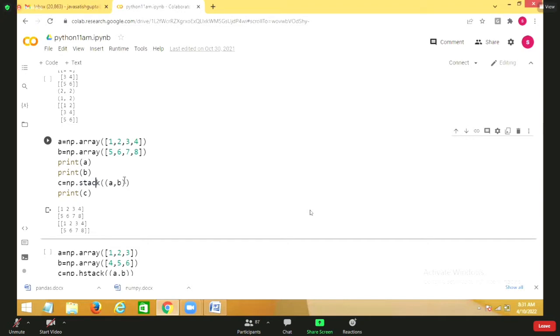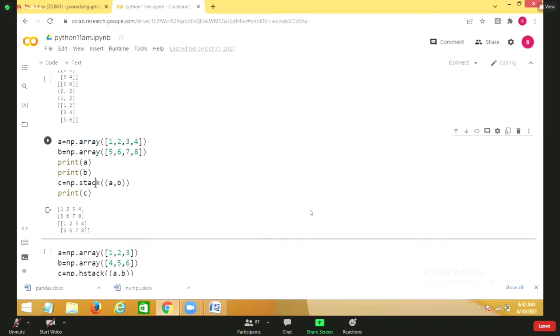Suppose there is a single-dimensional array with 1 row and 3 columns, and there is one more single-dimensional array with 1 row and 4 columns, and this is also 1 row with 4 columns. Now there is one function called stack.